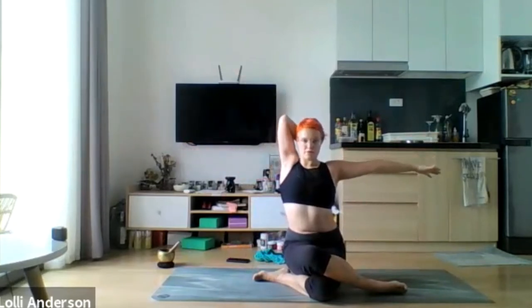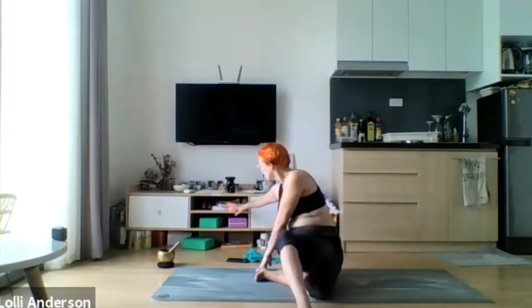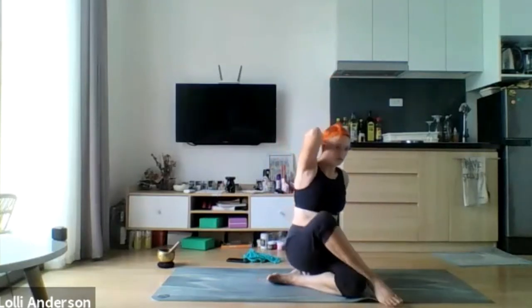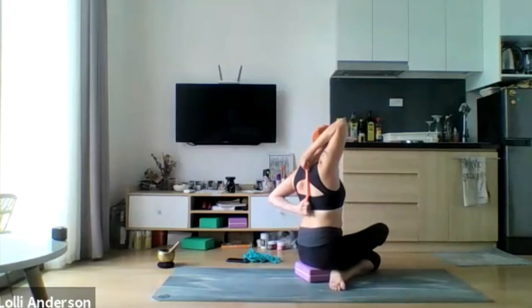Reach your arms out. We're going to go full cow face this time. So right arm up and over, left arm behind. We're trying to catch again. These bands or sock, very helpful here. Let me pull around. We need to catch.